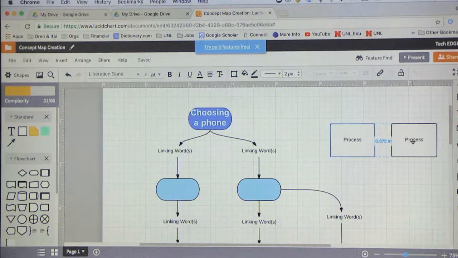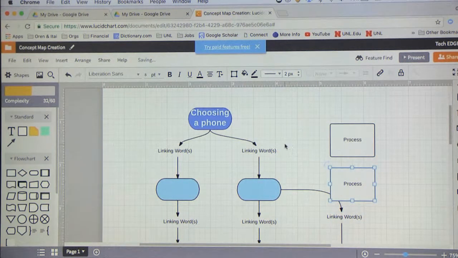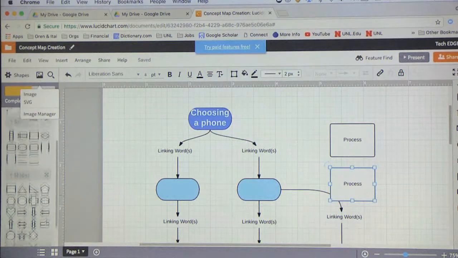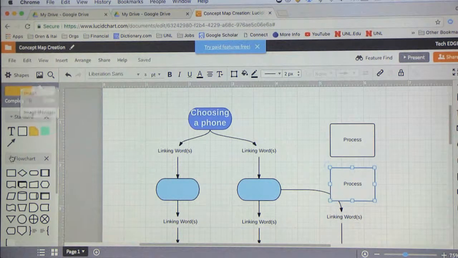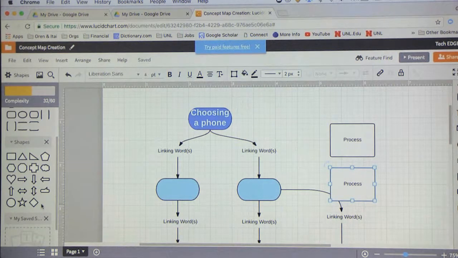Or as you can see now, if I'm lining it up sideways, it allows me to do that as well. So that's really powerful. You can, of course, import images and any other pictures that you have to put at the background or to include as part of the flowchart. So you have quite a few things you can use here, and you can add more kinds of objects to this that are available. Again, if you pay for the license, you get a lot more, but even if you don't, you get quite a bit.